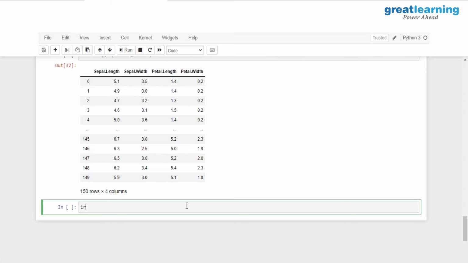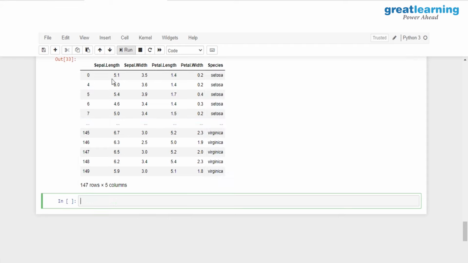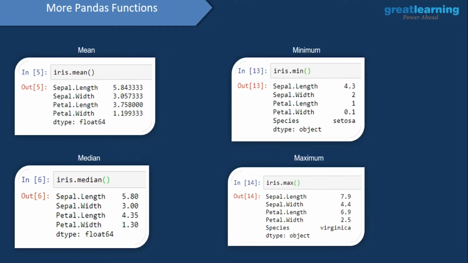So now from this entire data frame, what you see over here, I'll just use iris.drop, and I would want to drop the index values of 1, 2 and 3, and I'll set the axis to be equal to 0. And when I hit run, you would see that after 0, we are directly jumping onto index number 4. So this is a very simple example of how to drop some records and how to drop some columns from your data frame. Now we'll go ahead and work with some simple pandas functions.